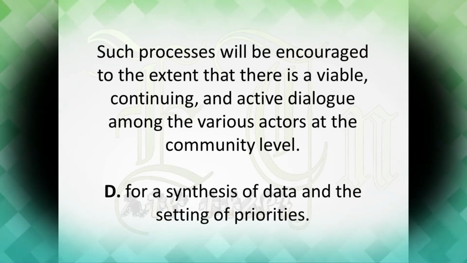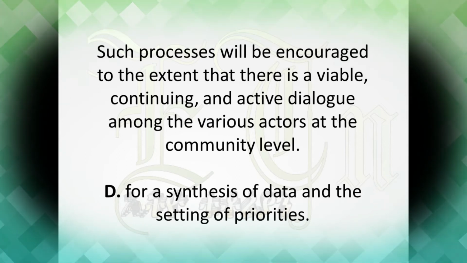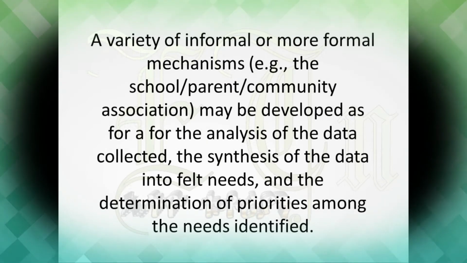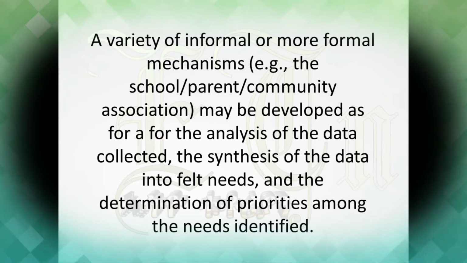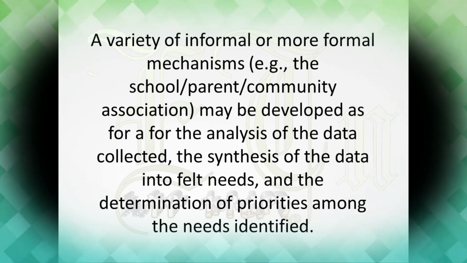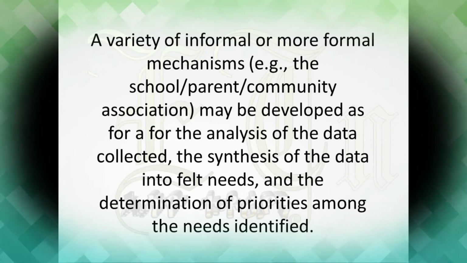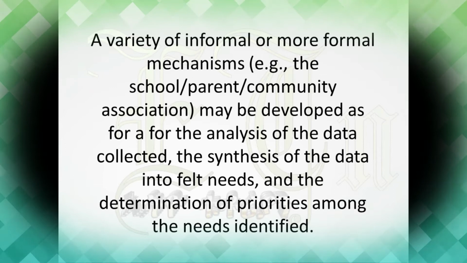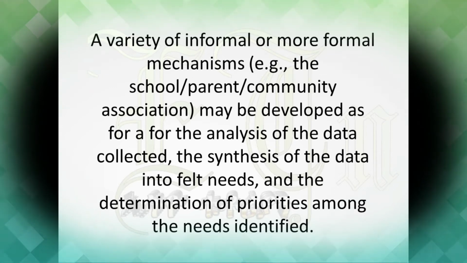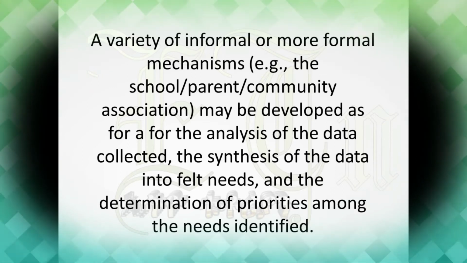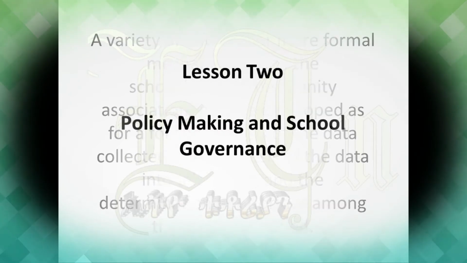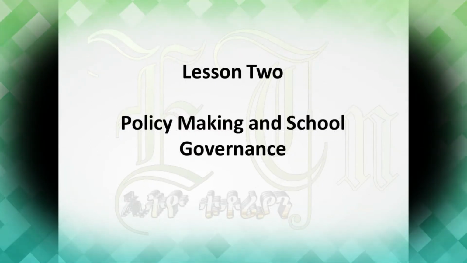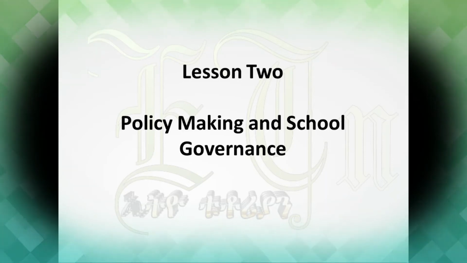D. For a synthesis of data and the setting of priorities. A variety of informal or more formal mechanisms, for example, the School Parent Community Association, may be developed for the analysis of the data collected, the synthesis of the data into felt needs, and the determination of priorities among the needs identified. Lesson 2, Policy Making and School Governance.